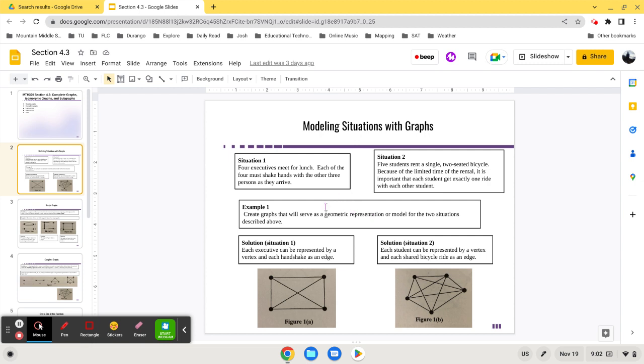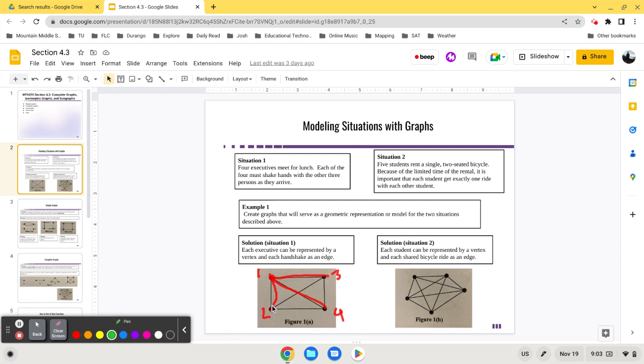So can we represent that geometrically? Can we represent it with an image? Here's person number 1. We lined up the 4 people in a way that we can represent it. Person number 1 shakes with person number 2, also shakes hands with person number 3, and then we have person number 4 down here. So now we have 1 shaking hands with all 3.